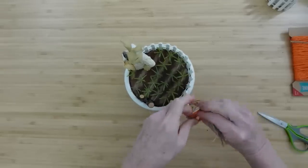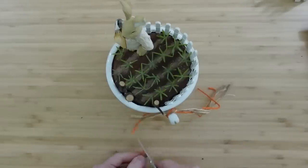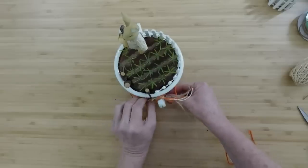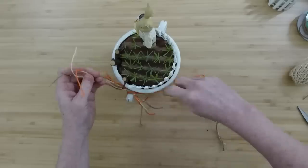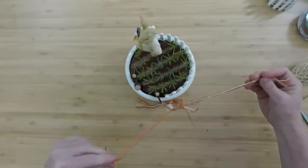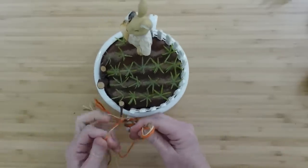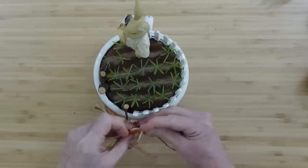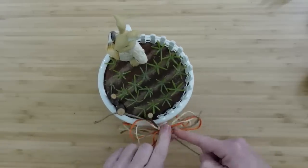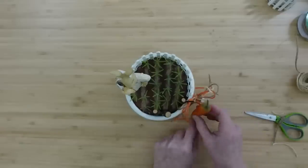To balance it out, I'm putting it on the side where the rabbit is not, and I'm going to tie that in a knot and trim it off. You could use Baker's twine here, or you don't have to use anything if you choose not to. I want the idea of this to be something that can go from spring to Easter and possibly into summer. So now, once I get that piece down there on the bottom, I'm going to take a longer piece of the three and make a bow — this is a simple bow, like how I tie my shoes. Interesting enough, I learned how to make this bow from a doctor when I was working as a nurse in a hospital. My shoes kept coming untied and he showed me how to tie them this way, rather than tying them the little-rabbit-in-the-hole way. It works — it locks that bow in and stays there a long time.